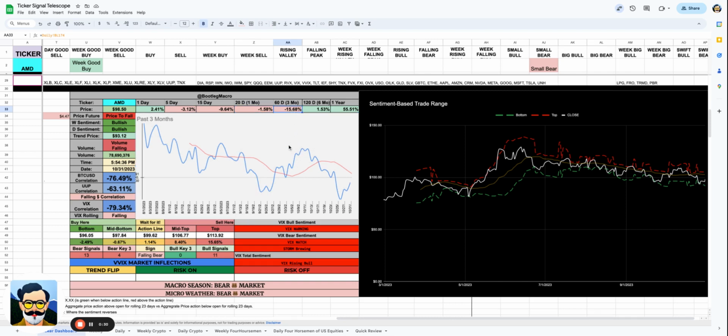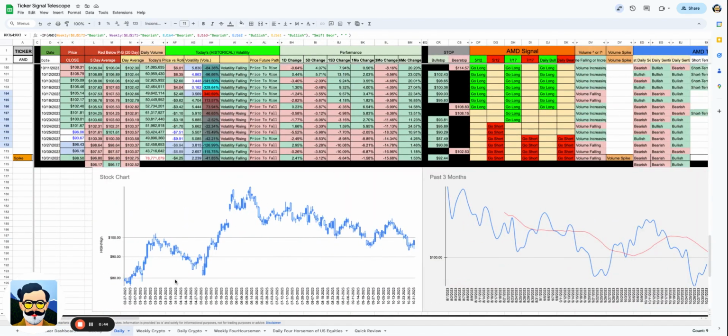If we look at the 60-day, the 3 month, we are down 15.68%. Things don't look great. We're at the bottom of the range, essentially. We are below the action line, and while I do see us as being bullish, I don't believe it. Here's why. If I honestly look at the way the chart is set up, we've been getting these blue backgrounds or blue lettering with the white backgrounds. That means it's 3 standard deviations below its 23-day moving average.